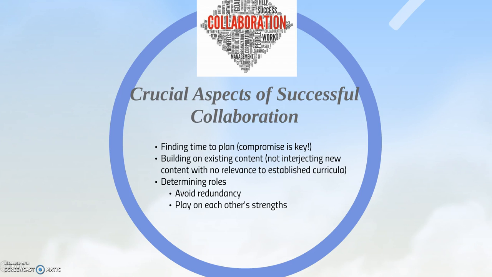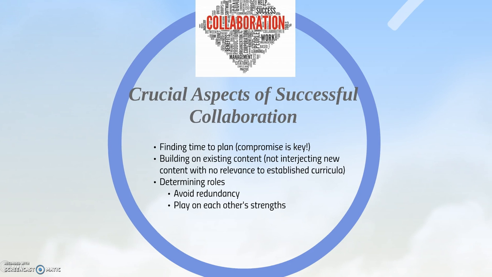It's also important to determine roles and make sure you both have different things to do and can contribute equally but helpfully. Since you have more than one person, you don't need to be doing the same thing. If it's decided to make one person's job, like writing the assignment, then that person can handle that. Another person could actually deliver an assignment, or go through the content, or go through the tech tutorial, or find various resources, or whatever the case may be. But it's important to find useful things for one another to do that play on each other's natural strengths and talents.